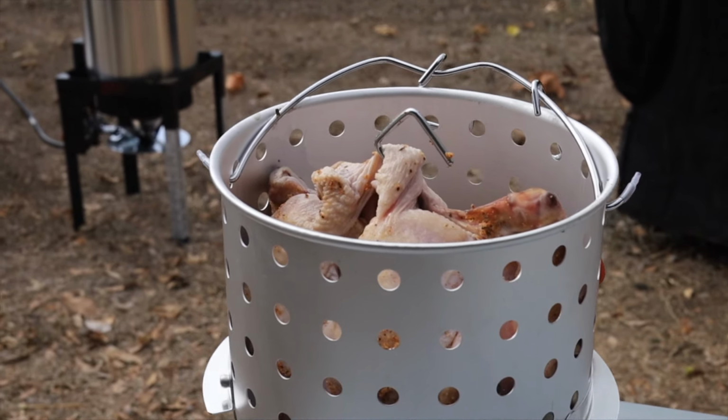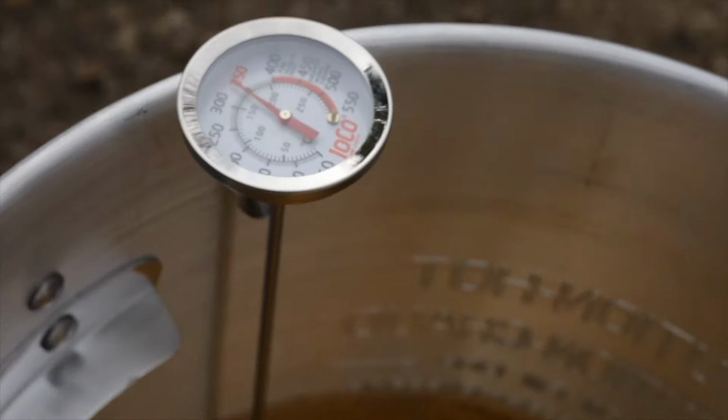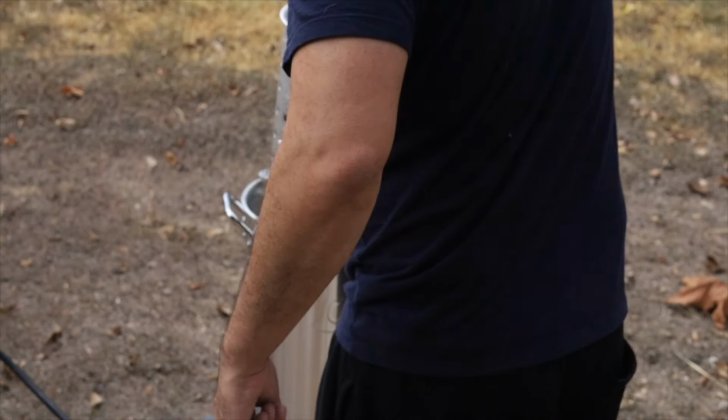Make sure to check to see if there is any moisture inside the cavity. You do not want liquid in this turkey before you fry it. Any liquid can start a fire.